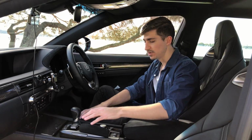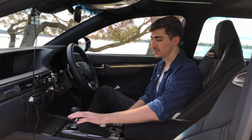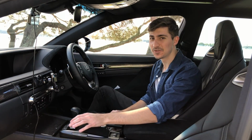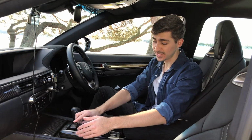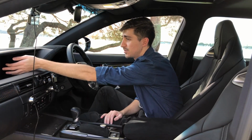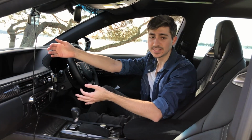And then you come over to these sort of instrument clusters here. This little thing here, you've got a little mouse that controls the 12.3 screen, which can get really annoying. Lexus and Toyota really need to get into CarPlay ASAP, because this thing is just, I mean, it's not even a touch screen because obviously it's really far away. No one's going to be reaching that far. They could have potentially brought it a bit forward. It would have made it a lot easier.